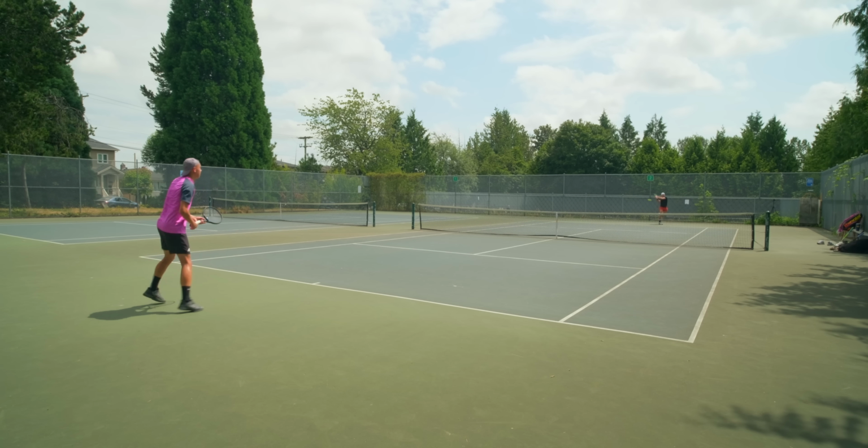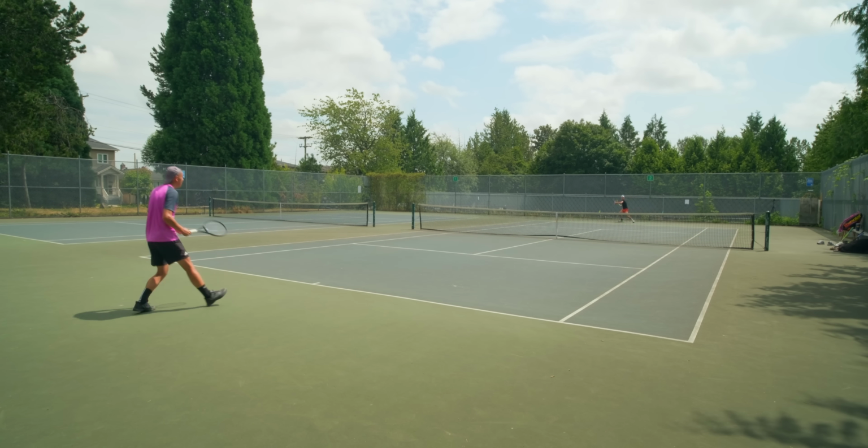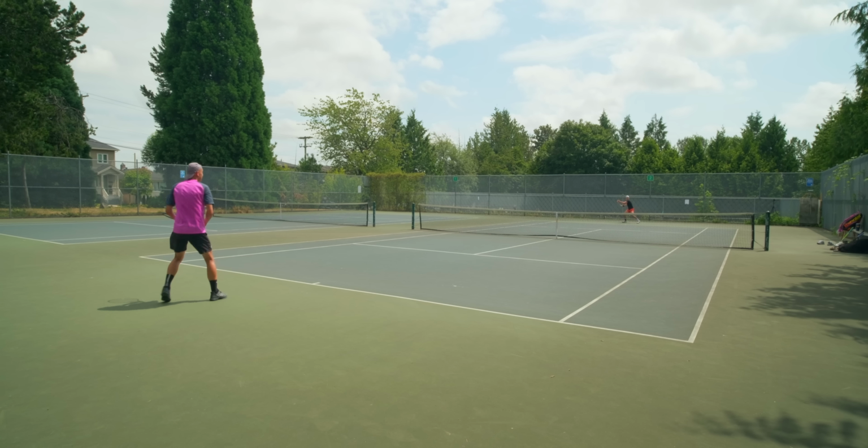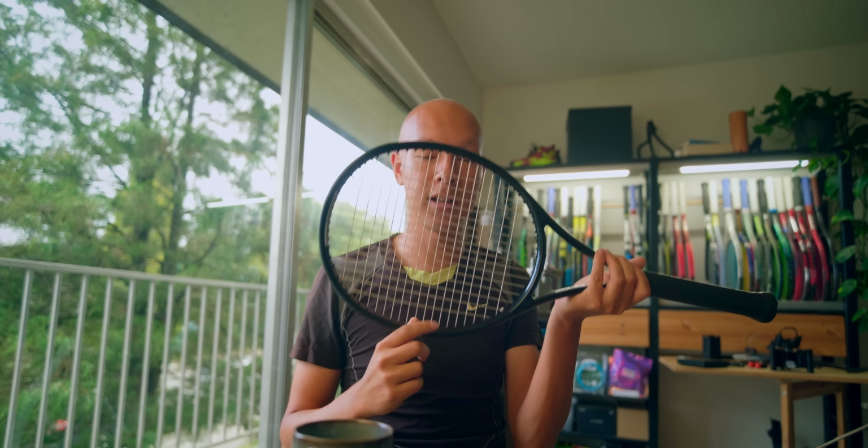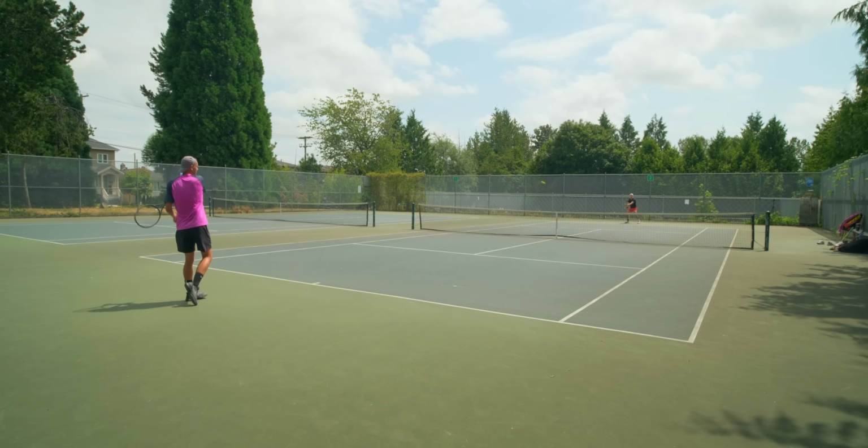And I think that's one of the reasons they had to go with this elliptical beam shape. The box beams are just not as efficient when it comes to maximizing power and stability. Now, speaking of power and stability, even though I am really happy with the stability levels of this frame, I wouldn't say it's especially stable. It feels like the twist weight is really low, meaning there's not a ton of weight at the 3 and 9 o'clock locations. And I think that's one of the big reasons that it feels so fast through the air. It just cuts through the air like a hot knife through butter. It's so whippy feeling, it's so easy to get all this racket head speed at that higher weight.